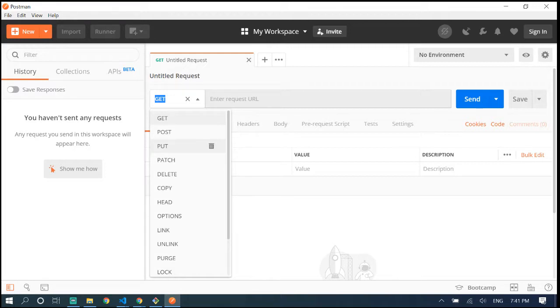And the server is receiving that data. When you submit, you send the data. You don't get the data, you send the data. So a POST request means whenever you send the data from your client, in our case it's the browser or Postman, whenever we send the data from Postman to our server, it is the POST request.